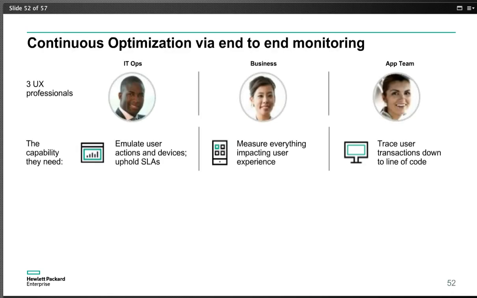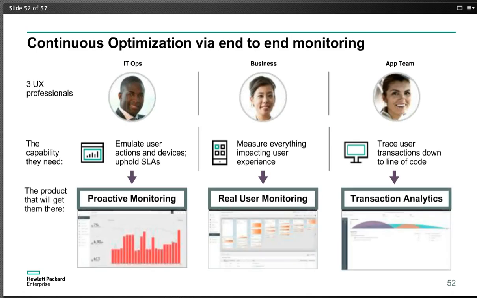So in Mobile Center, there are integrated monitoring capabilities for you to do so, starting from synthetic monitoring to emulate application end users and devices, to measuring real user experience through their actual interactions with the mobile app, all the way down to the code transaction, specific log level, looking into the web and mobile users' transactions. All these can be done easily through Mobile Center. You can get 24/7 monitoring capabilities through Mobile Center.